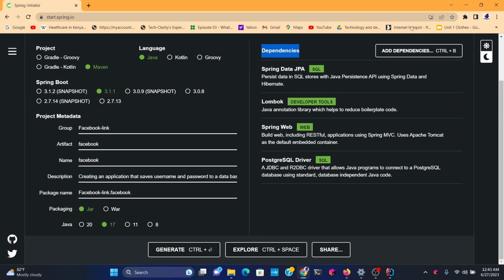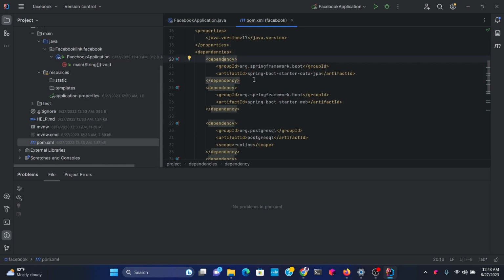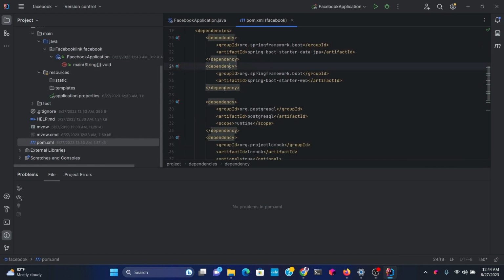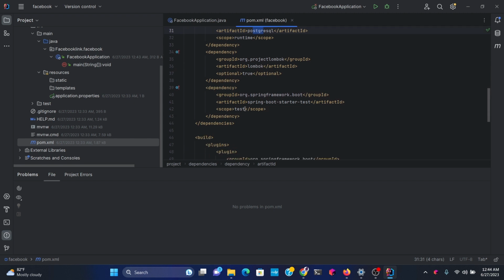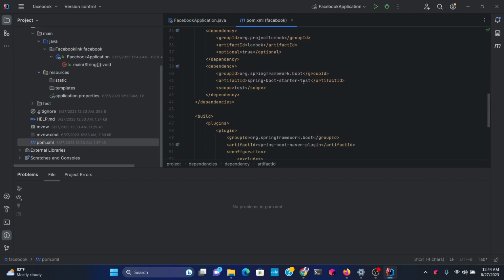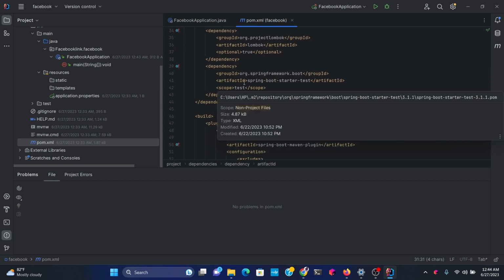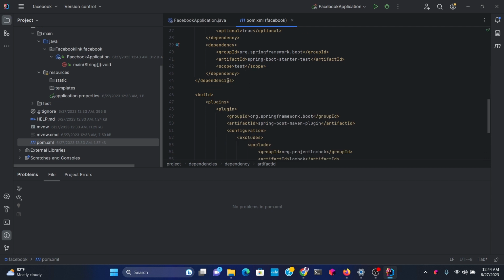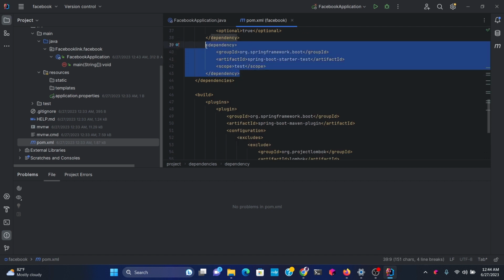We call these dependencies, and the dependencies inside our application are here. So we have data JPA, Spring Web, Postgres, and Lombok. Also this is a test for testing. Okie dokie, we're going to learn about test later on.